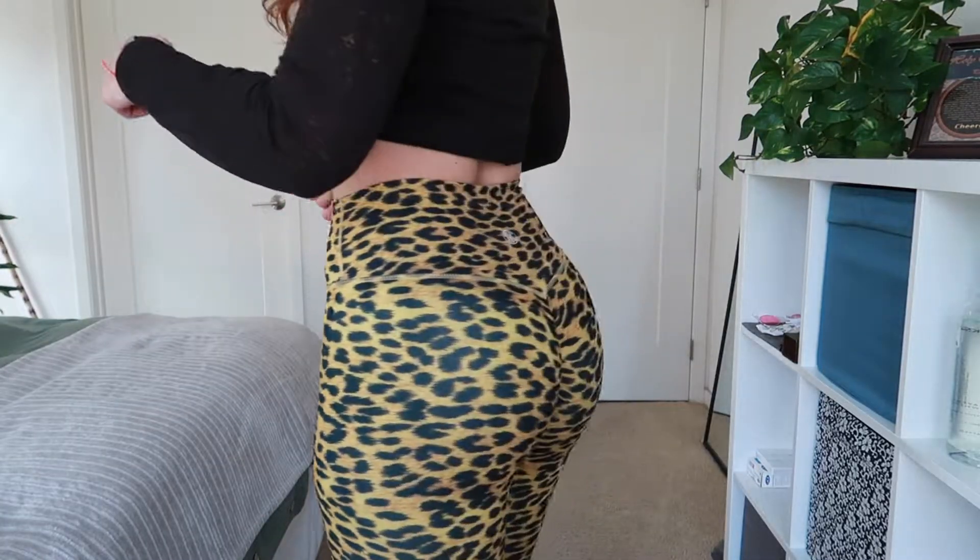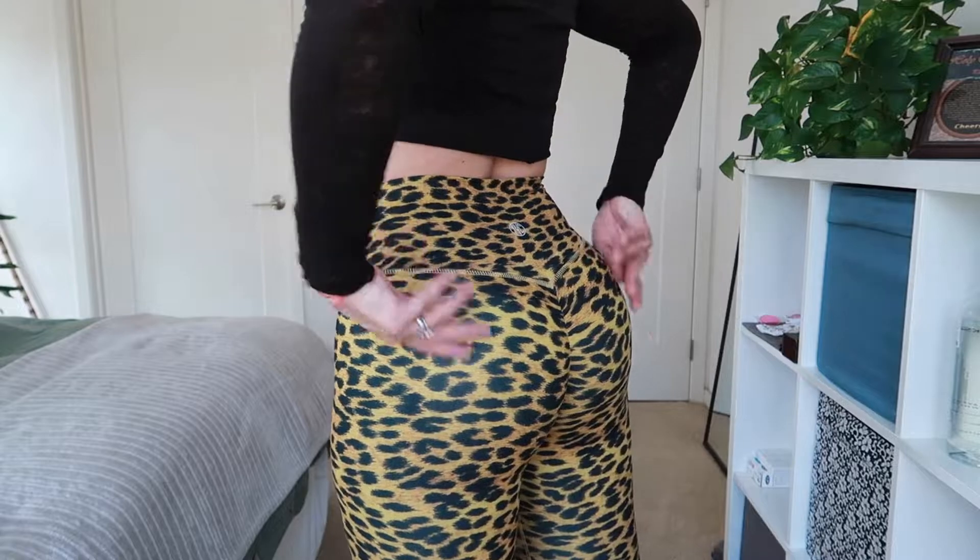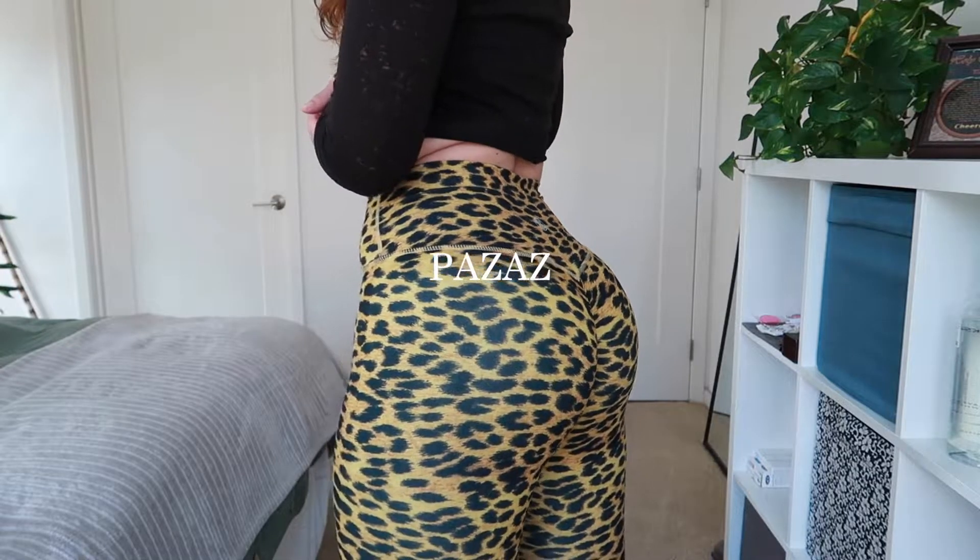What I do like a lot about these is that they have the scrunch booty, but also that willow's peak right at the back of the booty to enhance it a little bit more. When you first put on a pair of these types of leggings with that elastic, it's an interesting feeling — when you squat down, you feel like it might rip or pull. But these still feel a little tight and they're not going to rip. I've done a lot of leg days and squats in these and they've honestly lasted really, really great.